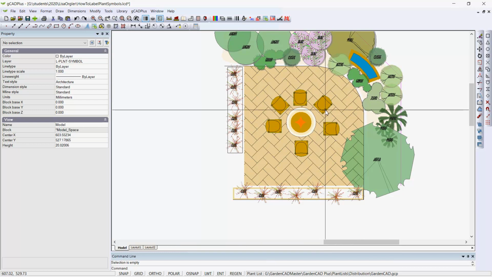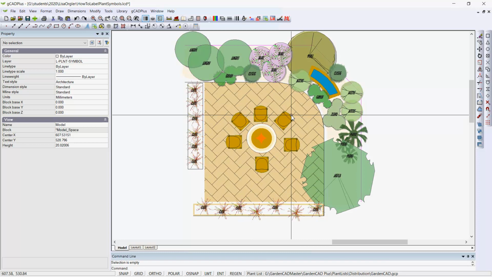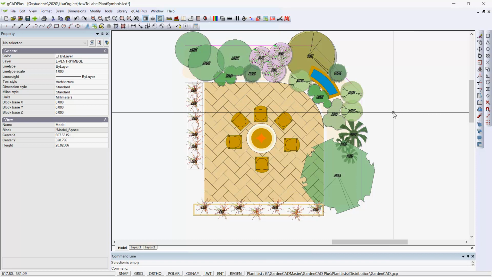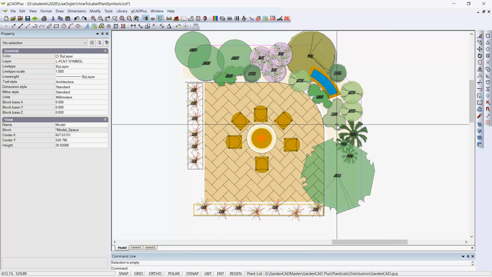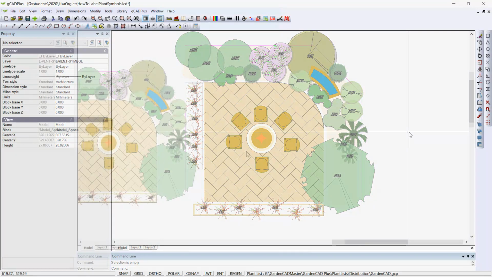Your job is essentially done, but what you then need is a plant schedule with that code and the botanical and common names. So let's see if we can generate a custom plant schedule that will show that code, and properly we'll also put the symbol in there, and that will enable us to identify individual symbols in this little design.